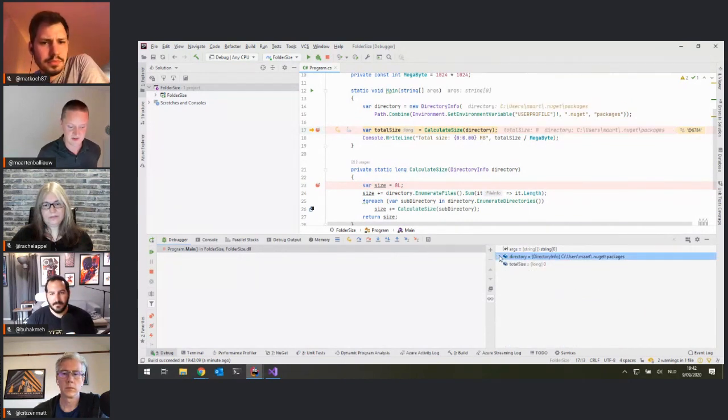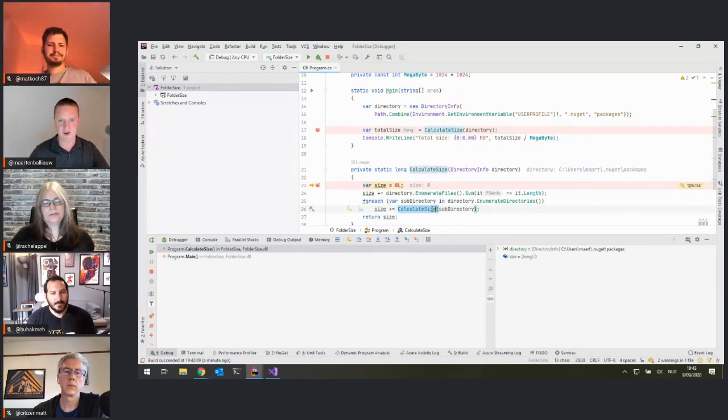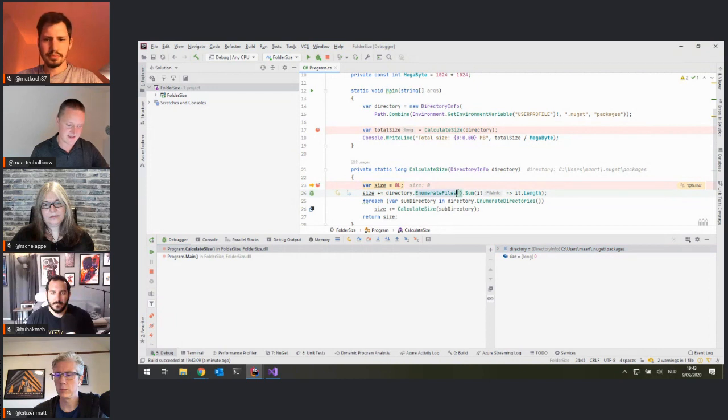The more interesting thing is that we can also pin to frame. So if we run this thing, we will start calculating the size of folders recursively. So we will essentially call calculate size in here for every subdirectory that we have on our disk. And what we can do is pin our directory. And what you will see is in the next iteration we do, that pinned item is also going to show in the stack frames there.